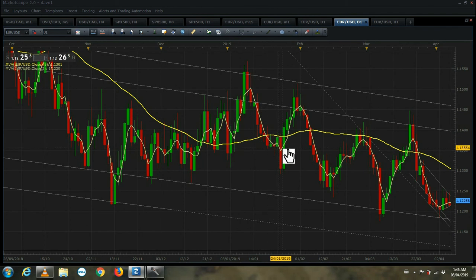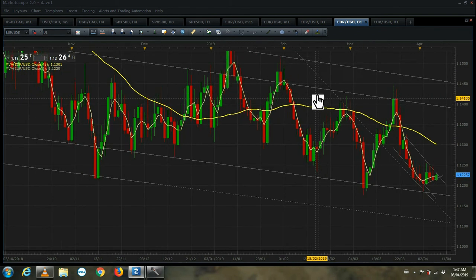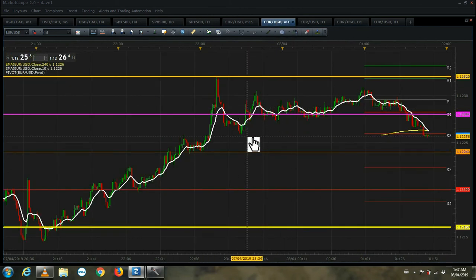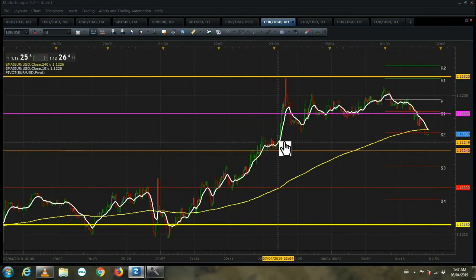I've changed the line so it doesn't crisscross as often. And when it does crisscross, like over here, it is still traveling in the down position. When it crosses here, which would be this candle, I still have some time before it moves in the up position. And this 45 is still smoothed out.